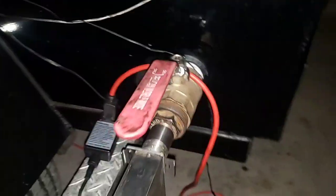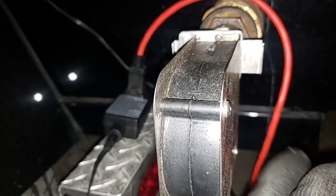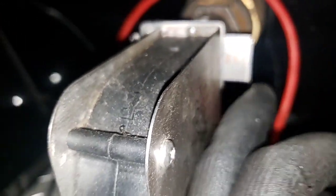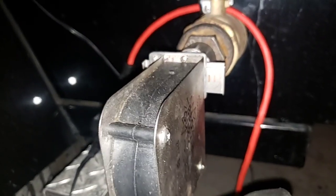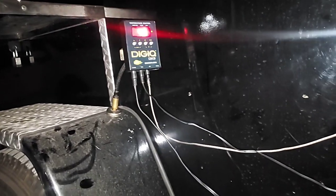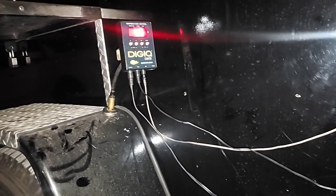Okay, my fan system, the Pit Bull. I actually got to open up just a little bit more than usual. I think my last couple of cooks, I had it on halfway. Can't see that, but right now I got it on 3/4 open so I can get a little bit more air because this is a big pit. And I actually got my DigiQ set for mode 2, which is for big insulated pits.